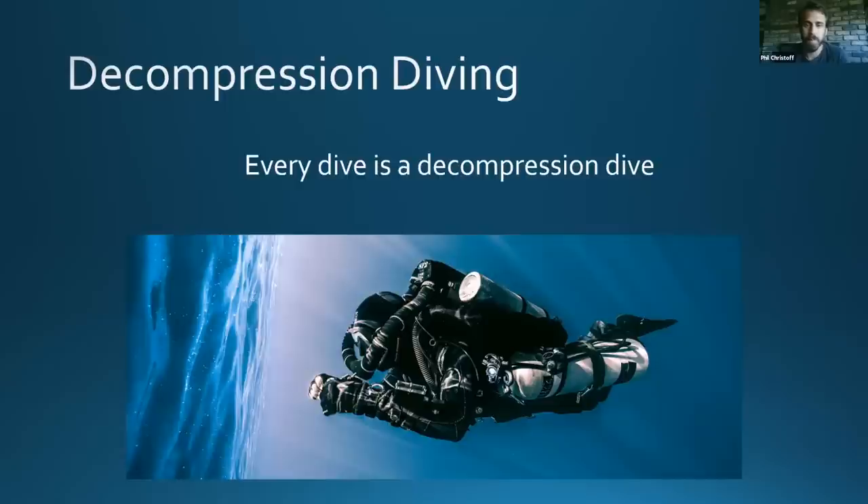When you have something above your head — physical in a cave or wreck, or a 'soft overhead' depth limit in decompression — you can't simply ascend in a worst-case scenario. During your open water you may have learned a swimming emergency ascent if you're running low on gas. But if you can't go to the surface, you need another option, and that comes in the form of an additional tank.